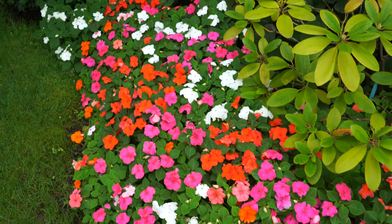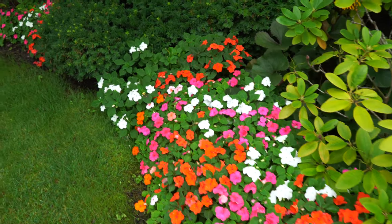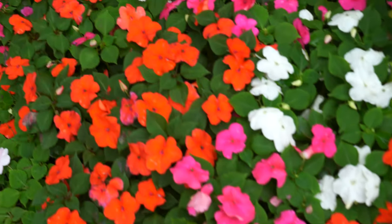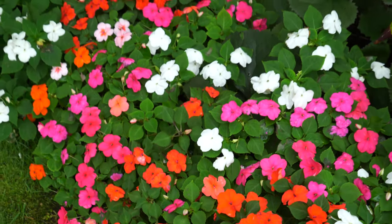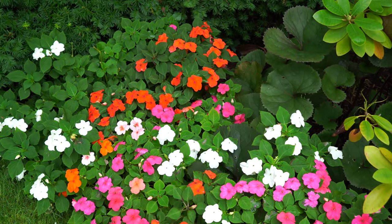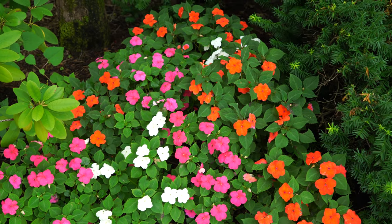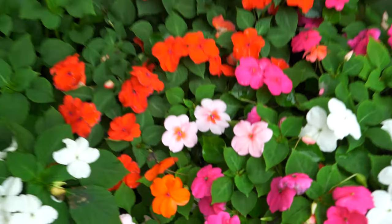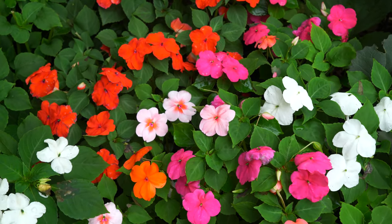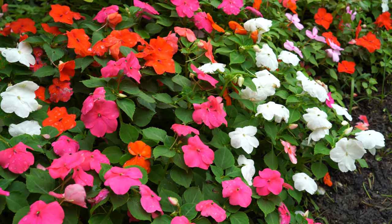The impatiens are doing very, very well — you can see the little mini hedge of them. The weeds this year have been insane; I'm constantly pulling weeds. You can see impatiens that have self-seeded in here — they're just everywhere. I'm human; I don't have time to be out here constantly pulling weeds, but I'm out a few times a week and still having trouble keeping up. I love my impatiens though — they brighten the shady areas up nicely. Those self-seeded ones I didn't even plant — that's all from last year.